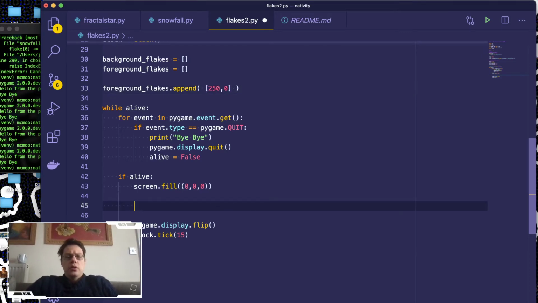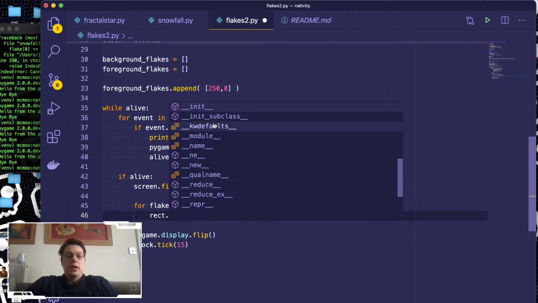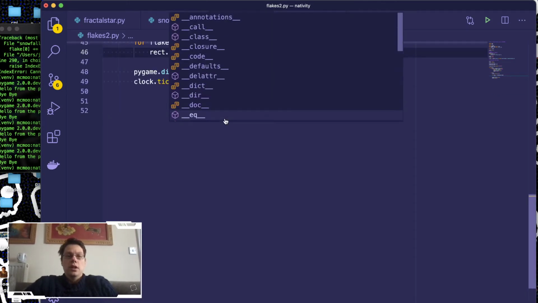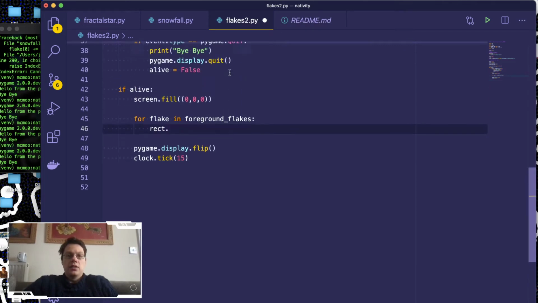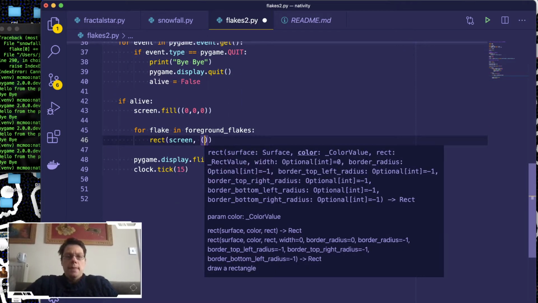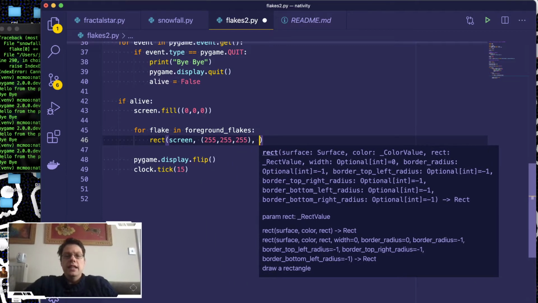So what we're going to do is draw. For flake in foreground flakes, draw, or rather rect, which is part of draw, is from Pygame.draw import rect. Rect takes a screen, a color, which we're going to put 255, 255, 255, and a rectangle.